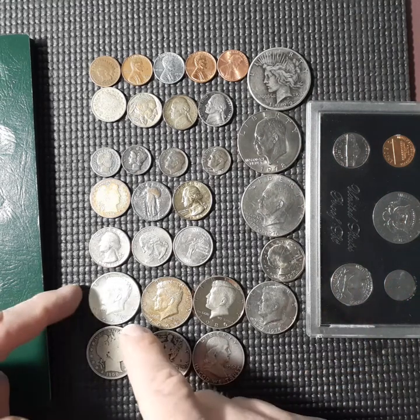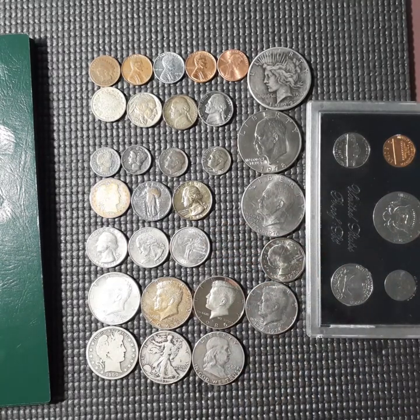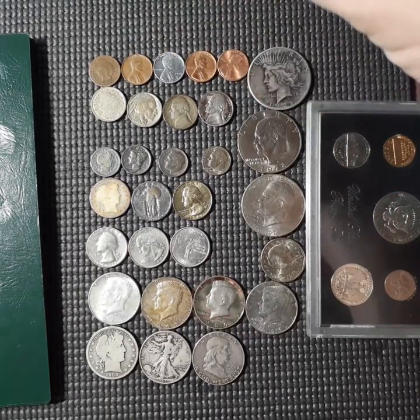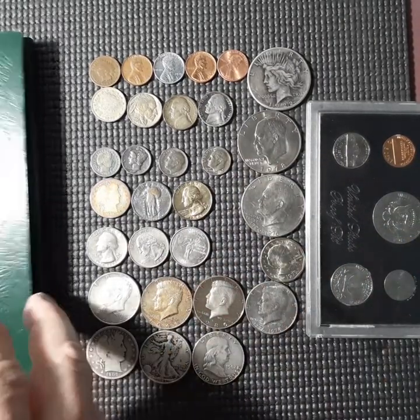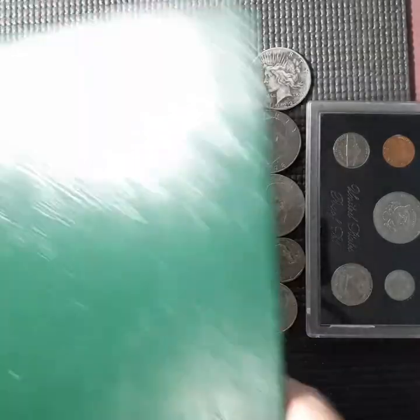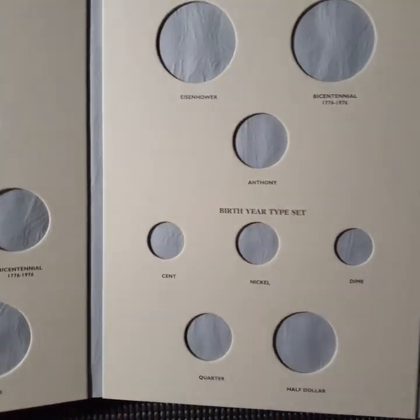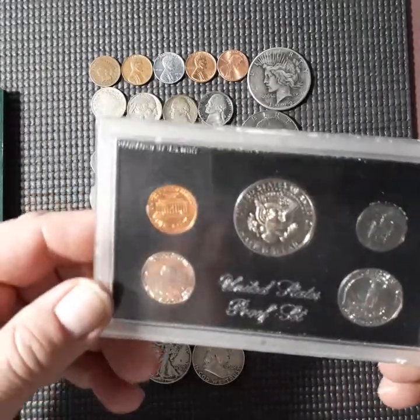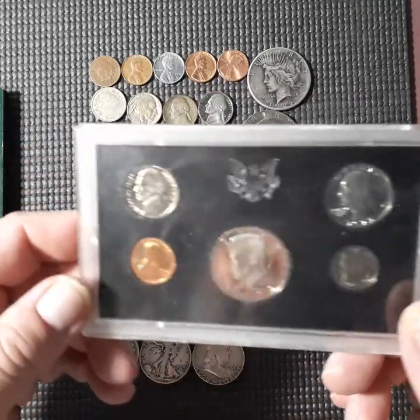Obviously some I didn't have toned, so I went with a nicer coin. It's hard to find toned clad coins — they can get some toning, but not like a silver coin. Pennies can take a pretty good tone, but I didn't have anything fantastic for that. And my Littleton actually at the end has a section for the birth year — the year that I was born. So I'm cracking open my United States typeset from 1972, the year I was born, and that's going to go in there.